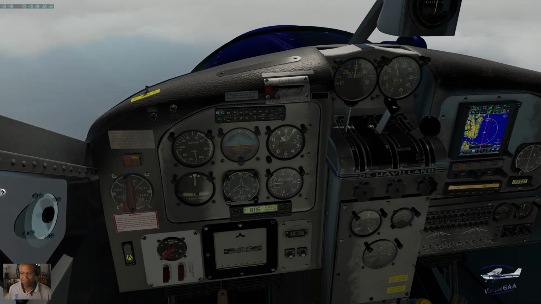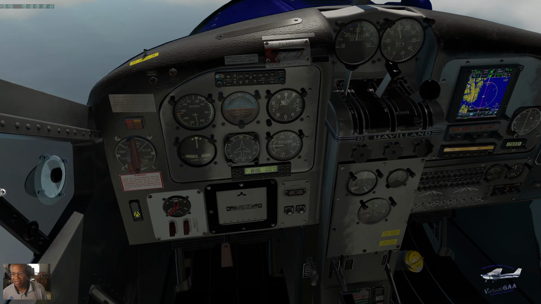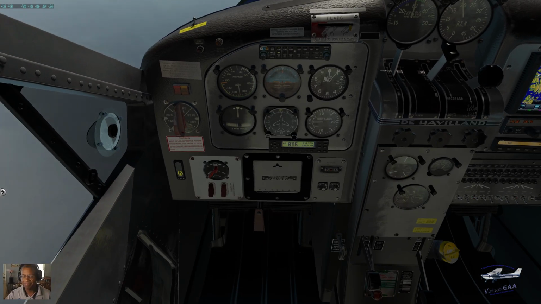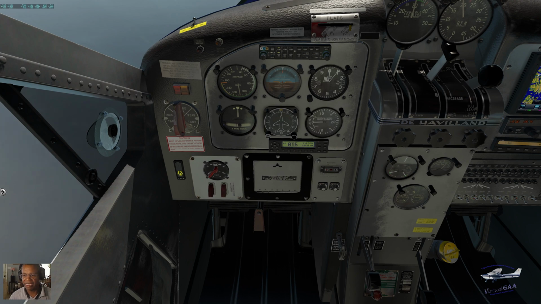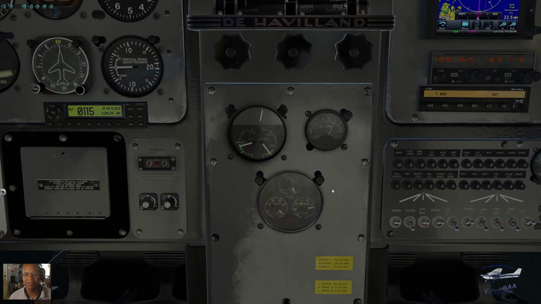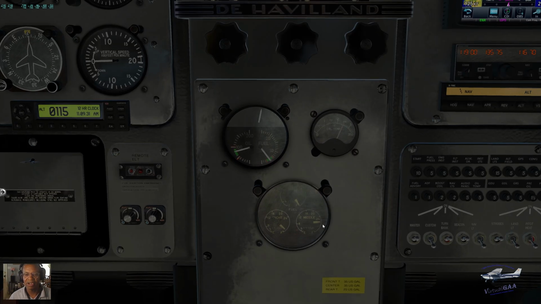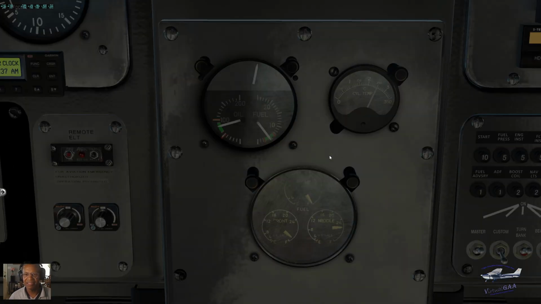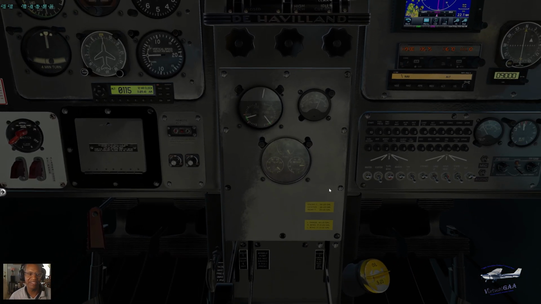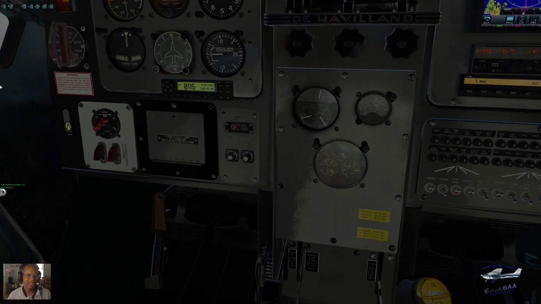Okay, so we've been refilling that tank and drawing off of it at the same time. Let's see where we are in the tank. So we are about 24 and a half gallons, right at 25. So we're getting there. Now I don't know how much fuel is left in the belly tank. So let's take a gander.